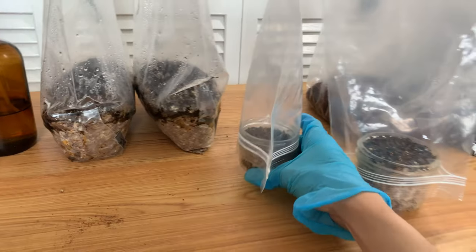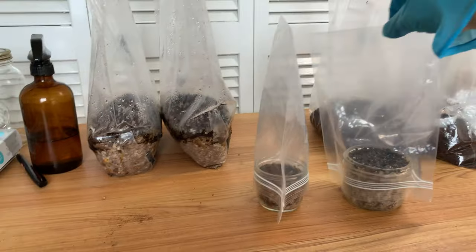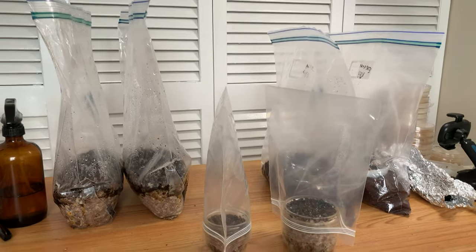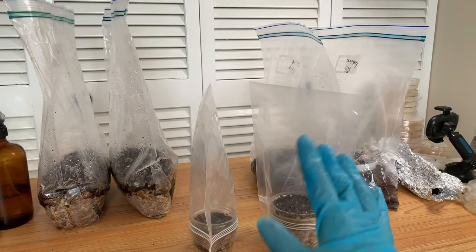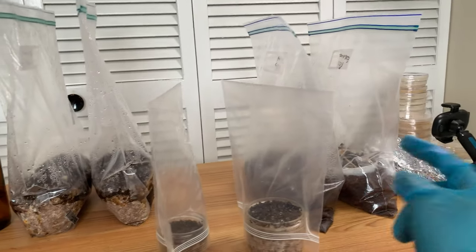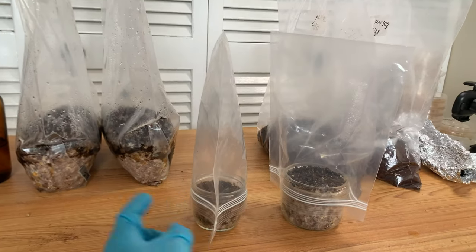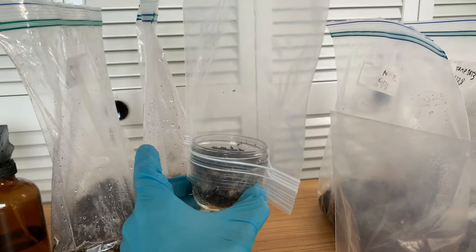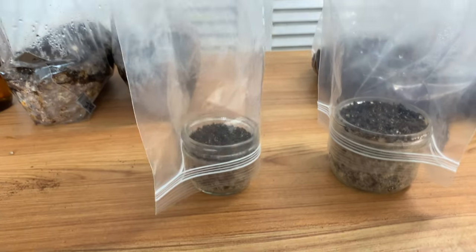These guys, all of these guys are grass lover species. Okay, not core lovers. Core lovers are a lot easier to fruit with bags because they don't require as much FAE, but to account for FAE, there's a few things that I'm doing here with a bag tech, which I will get into, particularly with this one. It's pretty interesting. With these guys, I've used this kind of tech with this Ziploc bag over the jar tech for both core lovers and grass lovers to great success.